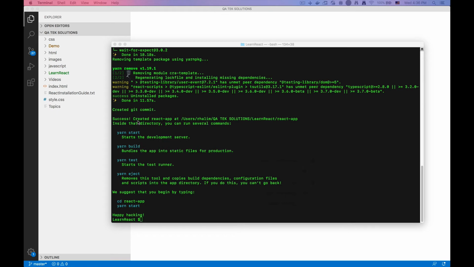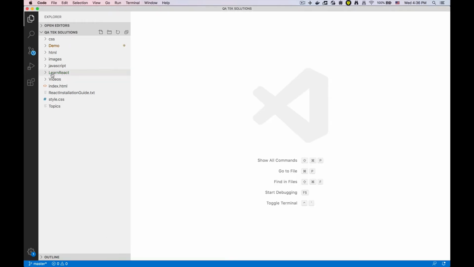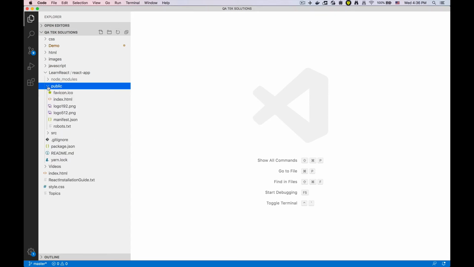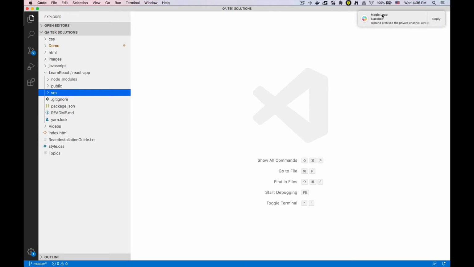All right, this is the message you're going to see when it's done. Now let's check our VS Code IDE and the directory. If you open react-app, you're going to see this folder structure. This workspace is automatically created for you. You don't have to worry about node_modules; all the dependencies and packages are downloaded for you. Then you have a directory called public, and another directory called src, the source. We're going to write all of our code inside src. You also have other files: .gitignore, package.json, README, and so on.